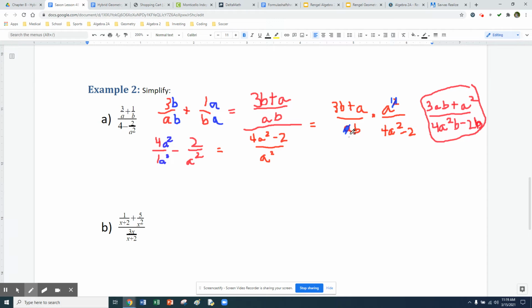There it is. And to recap what I did there, since I have this a term, I distribute the a to both of those terms. So I have a monomial times a binomial. And then b, I would distribute that to both terms there. And that's all I can do. There's my simplified version of my answer.